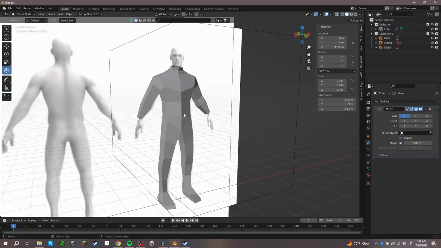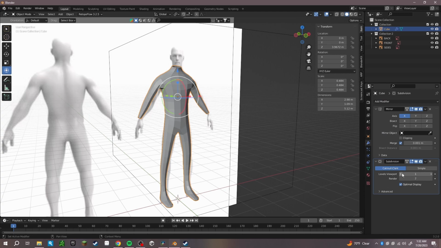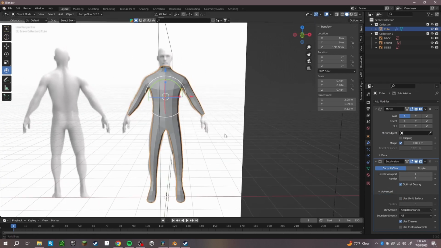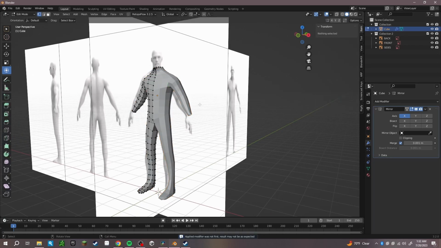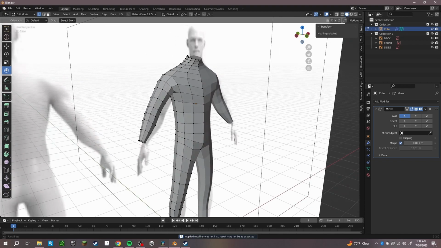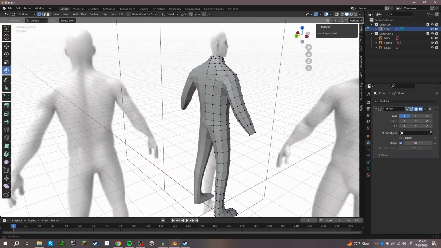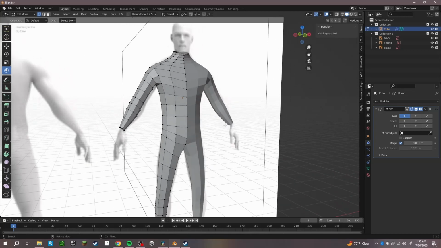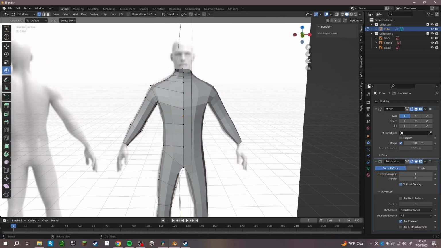Whenever you're ready, what you could do is you can add a modifier called a subdivision modifier. And what this will do is this will double your poly count. After you add that, then it's much easier to go in, kind of smooth out, make everything look a little bit more organic. But the best thing to do, in my opinion, is to just get that good topology to make sure this thing's going to rig well, and then go in and try to make it look a little bit more natural after applying a subdivision modifier.